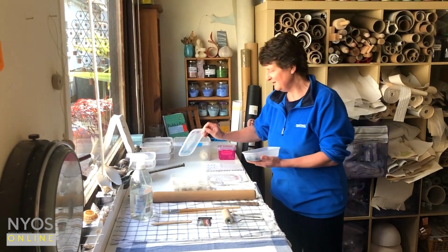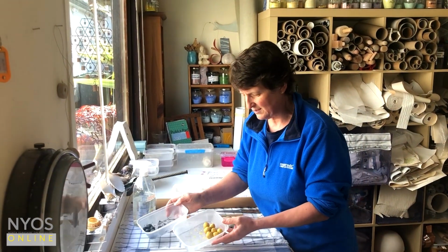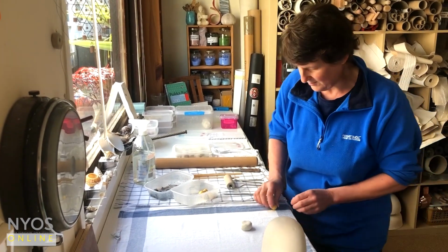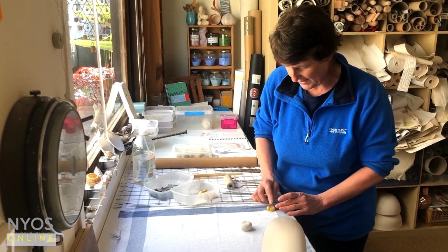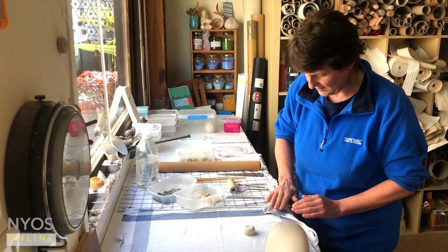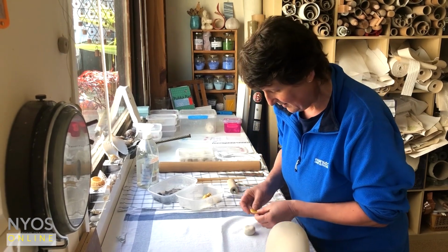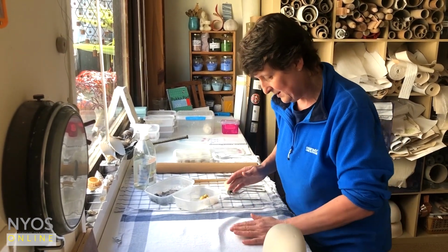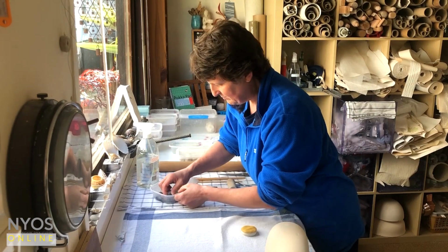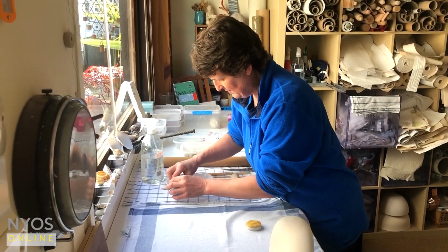I colour my own clay. These are iron oxides, so I have here a black iron oxide and a yellow iron oxide. These are all little 10-gram balls which I've already made. So that's 10 grams of yellow iron oxide, well, yellow iron oxide coloured Parian. And this is black iron oxide, which has dried out a bit, which is the best one. That's the one.